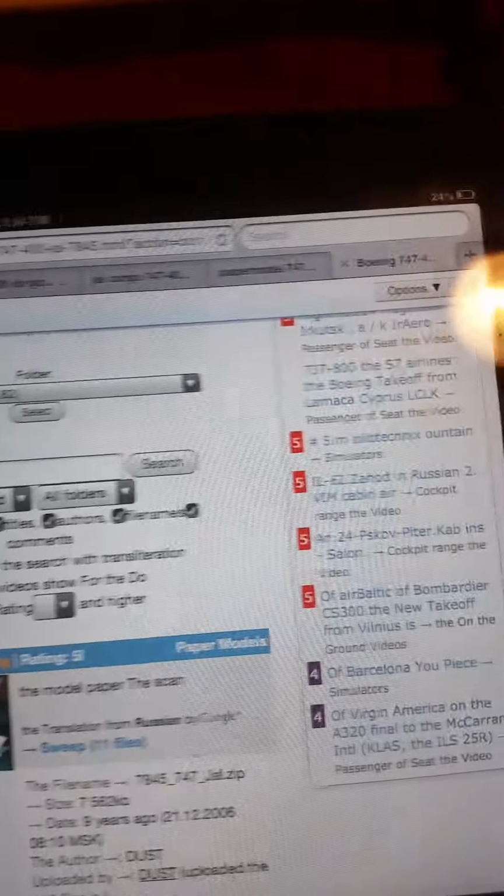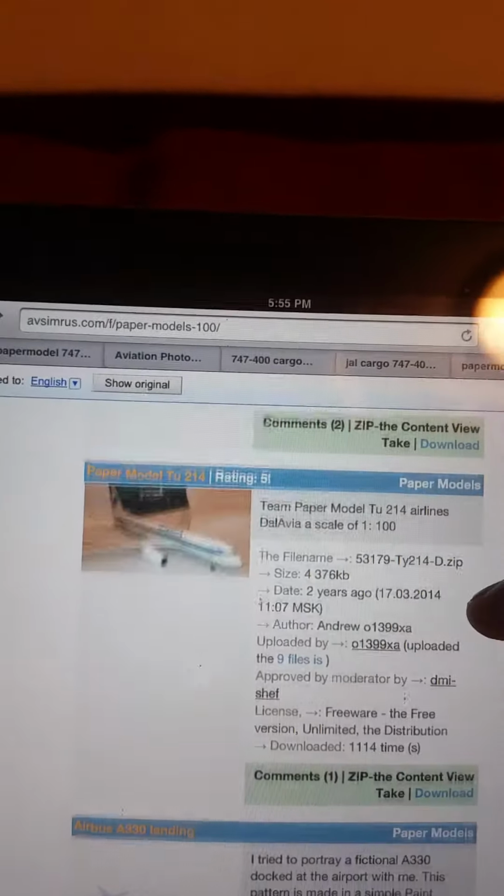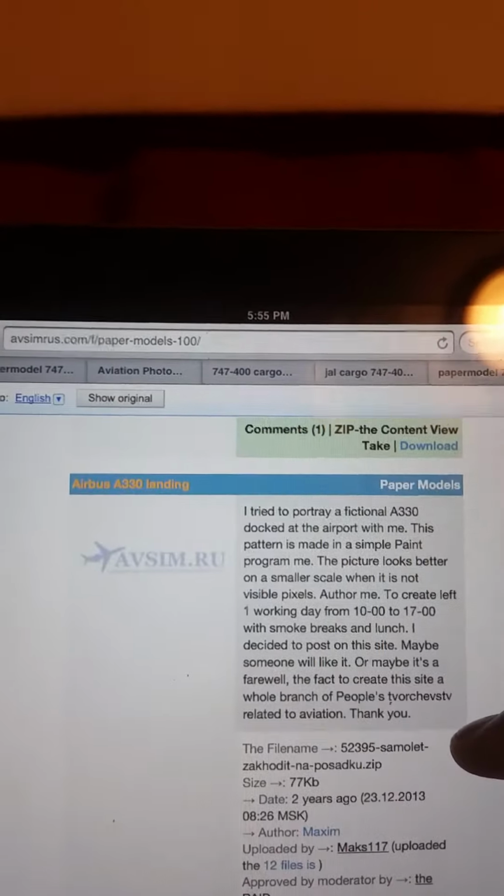And then on this website, after you select the language you want to speak, you're going to go right here to paper models. Click on paper models, and it's got a listing. This is for anybody who wants to look for a particular airplane. They have all kinds of airplanes in here. They have old World War II planes, an Antonov 22. They've got all kinds of planes, any kind of paper model that you can almost think of.